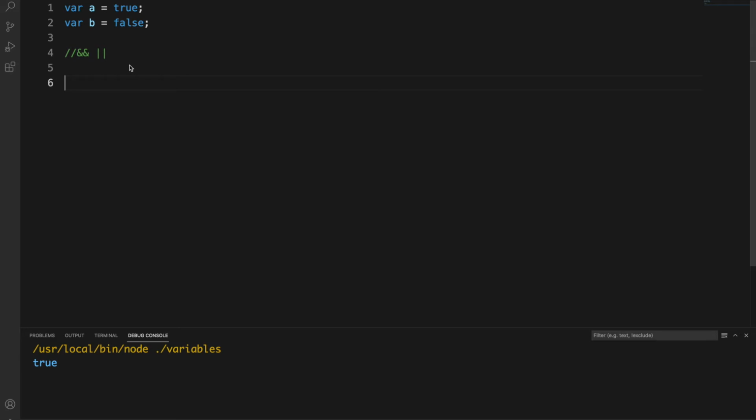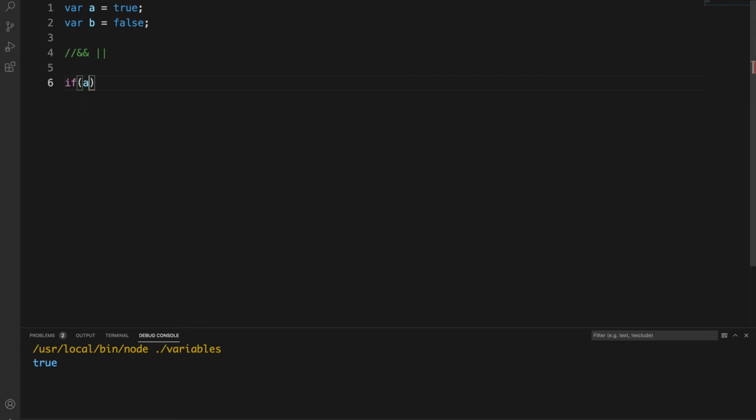Now, one of the practical applications of these Boolean statements is if statements. What an if statement does is it takes a statement and evaluates it, and if it's true, it'll have a block of code that gets run. But if it evaluates to false, then the block of code is not run. So we're going to type if, and then in parentheses, you put the statement that gets evaluated for truth.